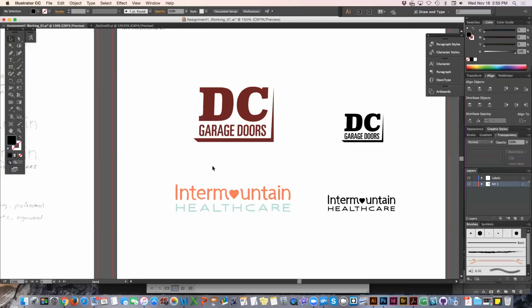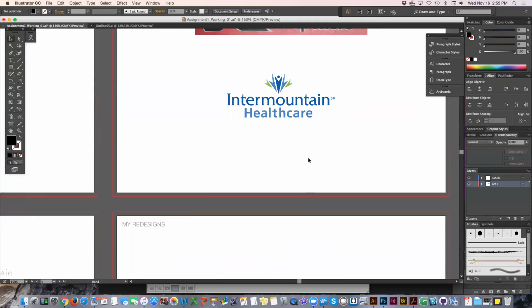Yes, what I was asking was on the hospital one, Intermountain Healthcare. Often with logos, they represent or reflect the tagline or the marketing line that underscores that hospital or healthcare. So I was wondering, is that the reflection from the people standing up, that little thing with all the people that looks like a sprout?